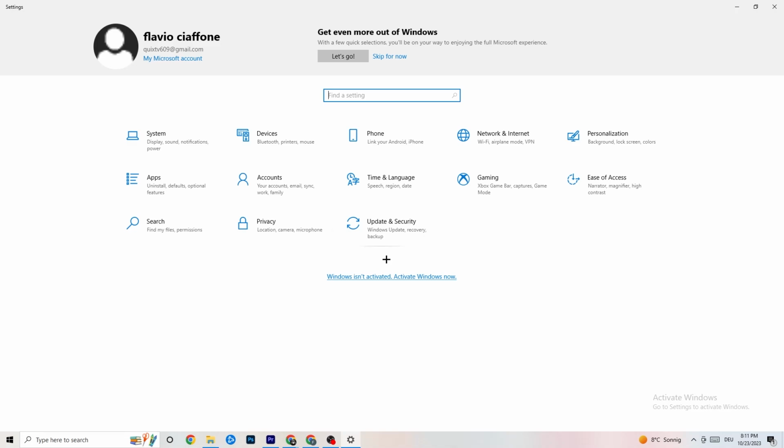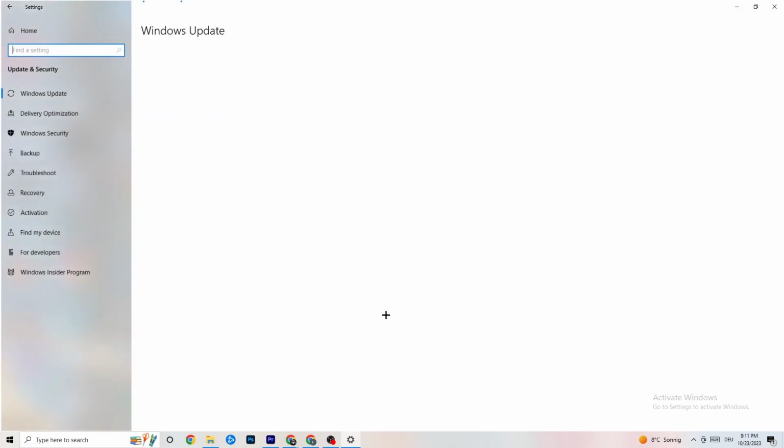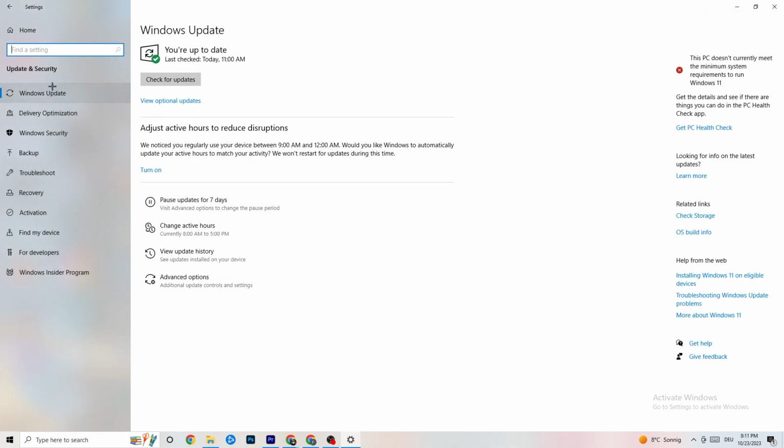Now I want you to go back to your main settings and click onto update and security. Well, I want you to stick around Windows Update. And here, as you can see, it's last checked today, and I have the latest version of Windows, but I really want to recommend that you check your Windows for updates. Because this will increase the power of your system, and this will help you a lot with every single issue you're currently having. So I want you to check for updates, update to your latest Windows version, and yeah, that should be it.